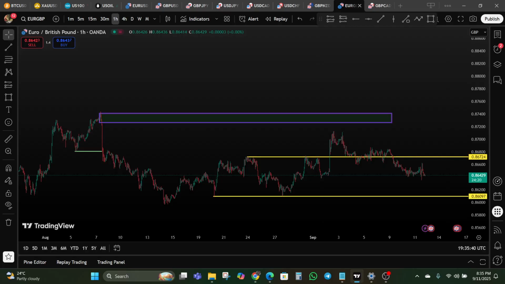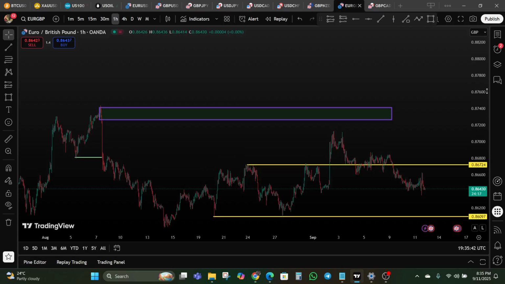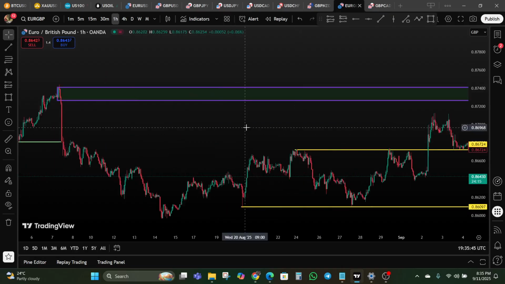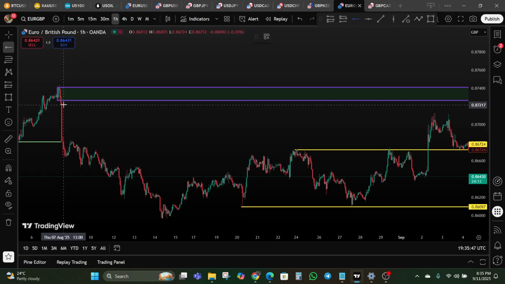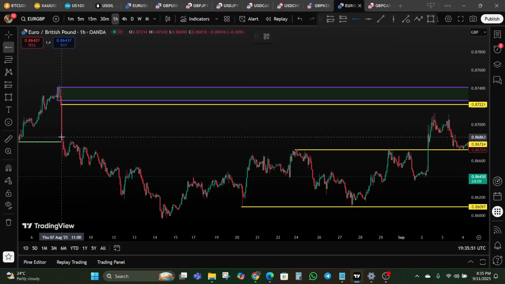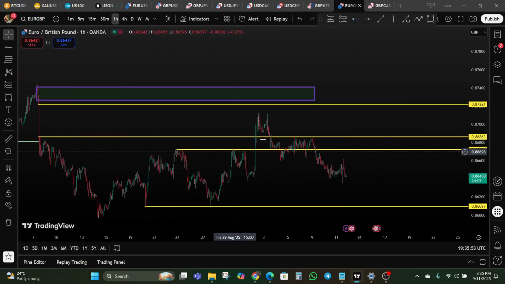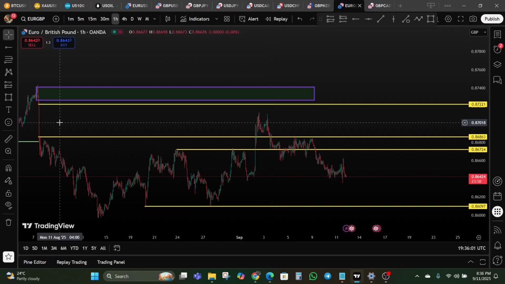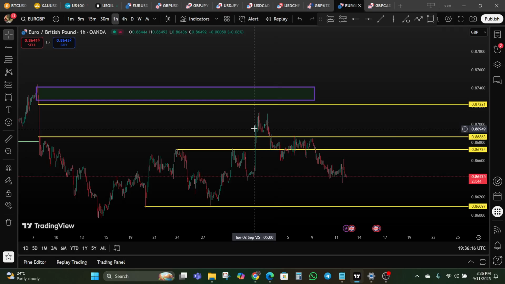And then another crucial part of the ICT Forex trading strategy is the fair value gap, and you can see that we actually had a fair value gap around here as well. You can see this was a significant fair value gap, and price actually came back to cover part of that fair value gap, that inefficiency, right? These gaps occur when price moves aggressively in one direction, leaving inefficiency behind. So price tends to revisit these gaps, and when aligned with liquidity and other blocks, they strengthen the setup.